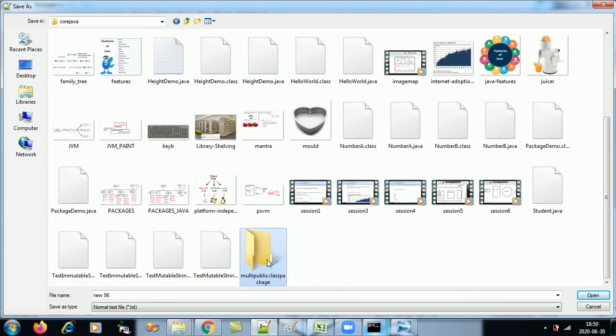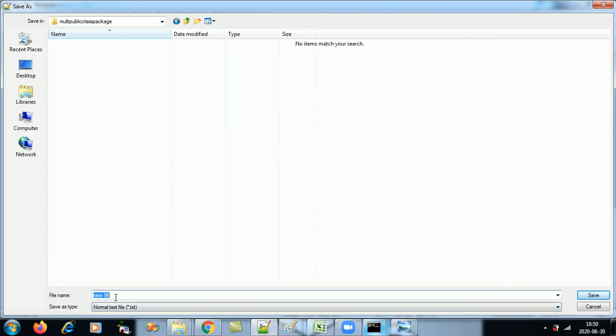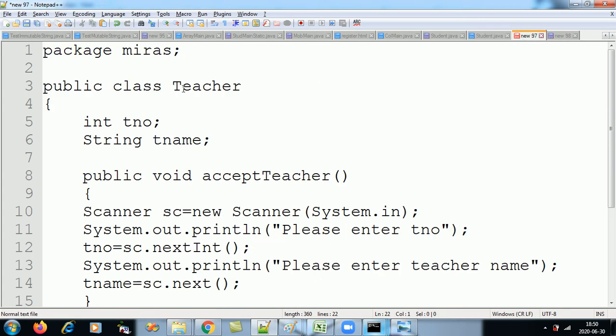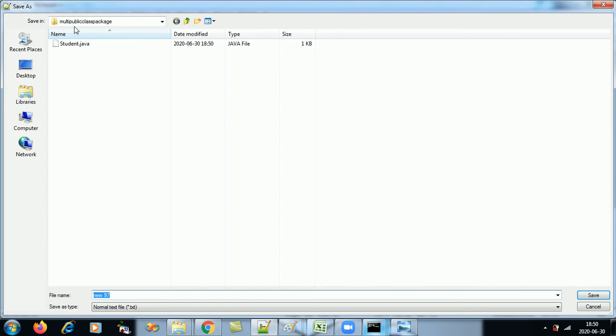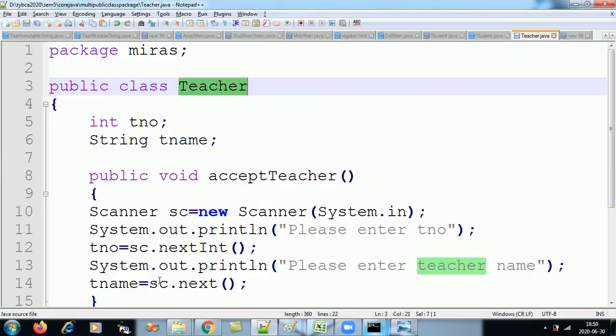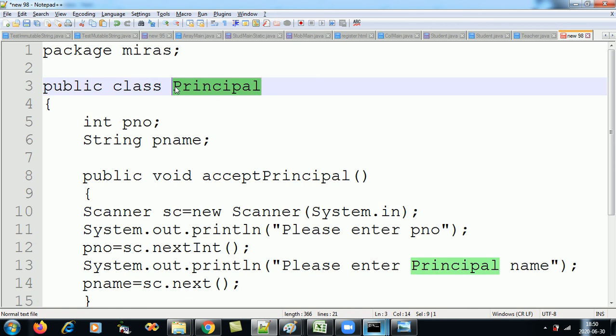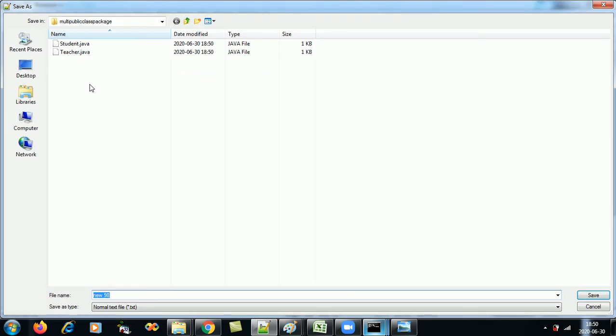In that I will save this as student.java. Done. Save this in that very same folder as teacher.java, and save this as principal.java.